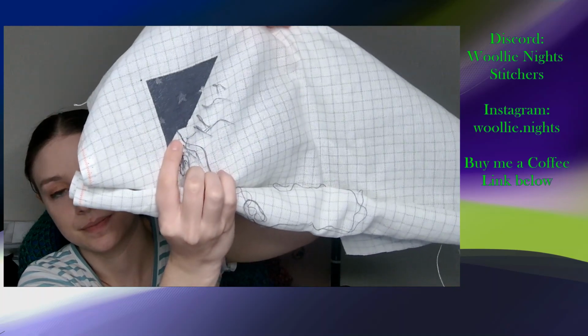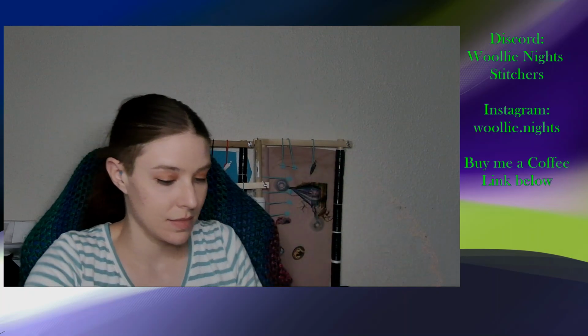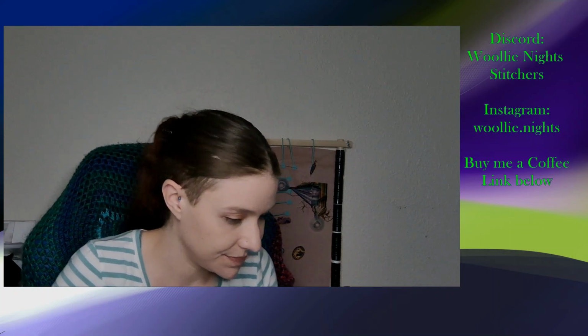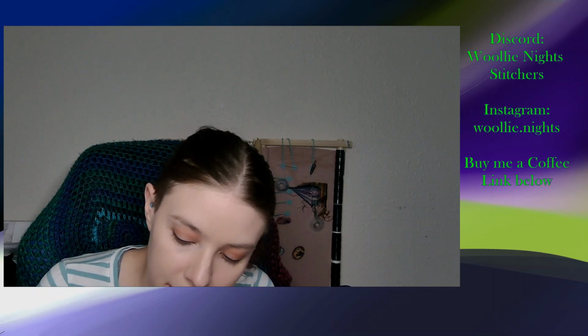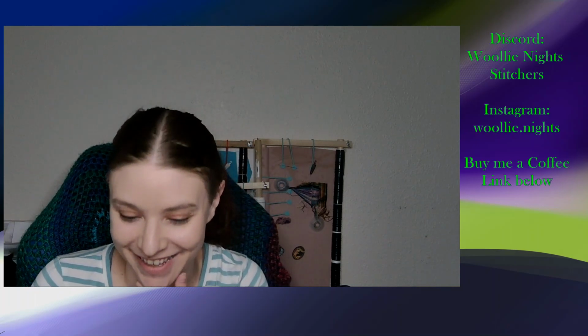So got another row in. I think I finished this diagonal and started this one. So I need to pull this one out and do a stitch with me because I know you guys love her. And so what percentage did we get on her? We got to 1.61%. I was at 1.29 and went up to 1.61. Not a lot of progress, but that's okay. Did you hear the thunder?